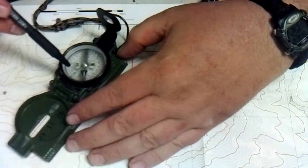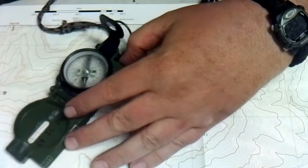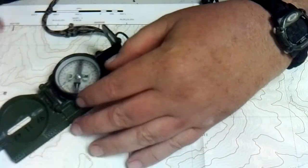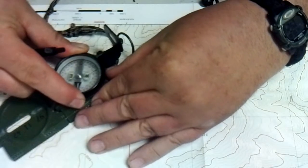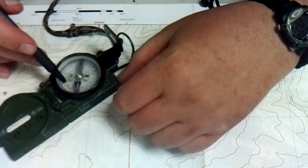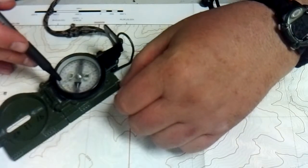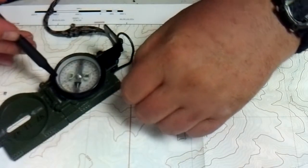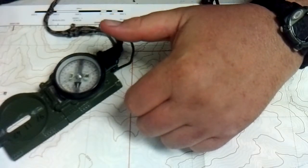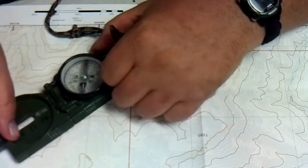But if I wanted to take a bearing, a line of sight bearing, or a point method bearing, I would point the compass in the direction I would go, and I would read right here. There's a black line and this yellow line right here. I would read the red numbers, and you can see it's marked off in 5-degree increments and measured off in 20-degree increments. The 5-degree increments in between there measure this direction at about 50 degrees. I will get more into the rifle sight bearing method later on. I'll show you how that works.